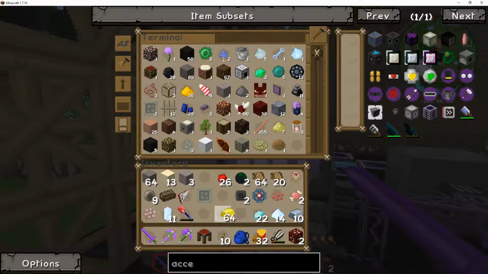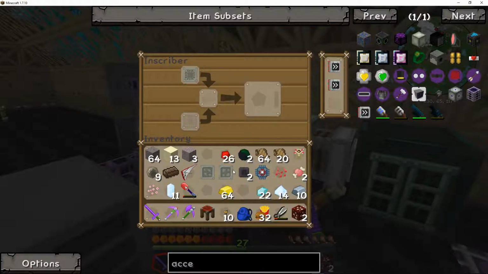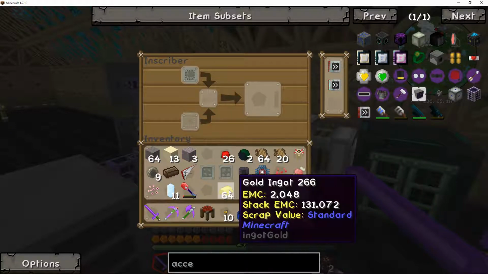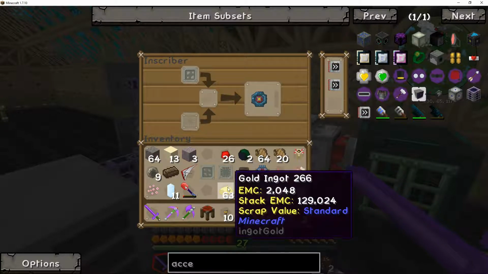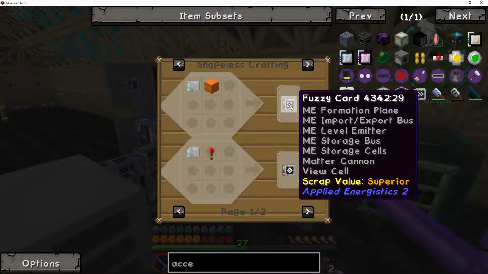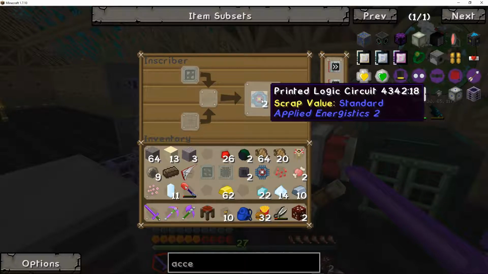Alright, I need gold. I have a lot of gold for some reason. And I need logic. Because everything needs to have the logic in it, right? I mean, this should be physically impossible. Is that not how that works? Oh, because it's the wrong one. That, which that is used in what? Fuzzy card, inverter card, insertion card. Okay, I don't know what that does. I don't think I want to know what that does.